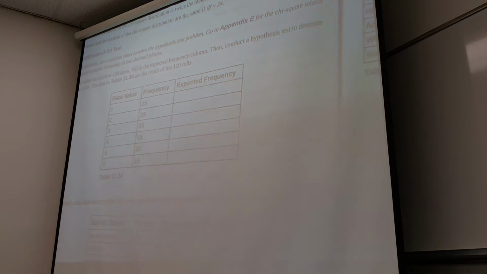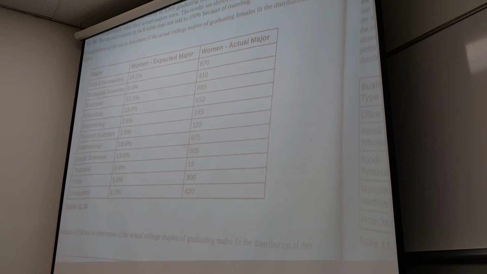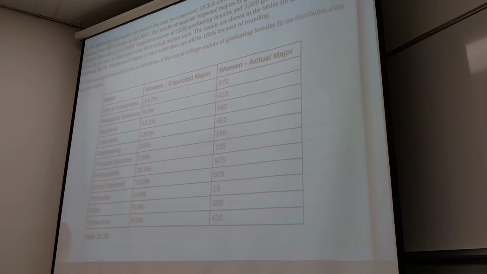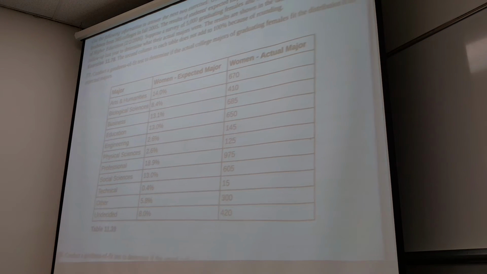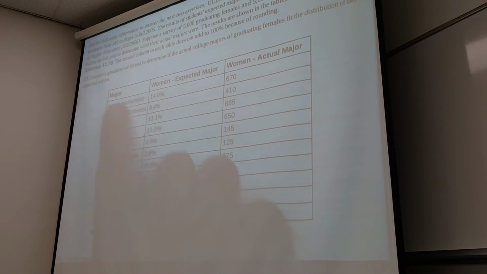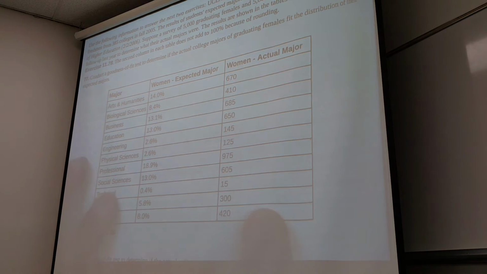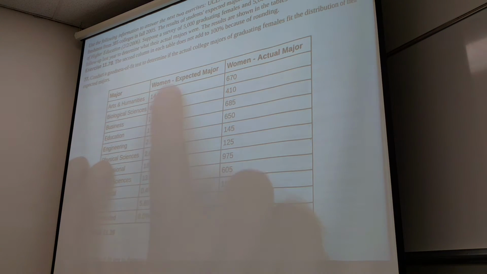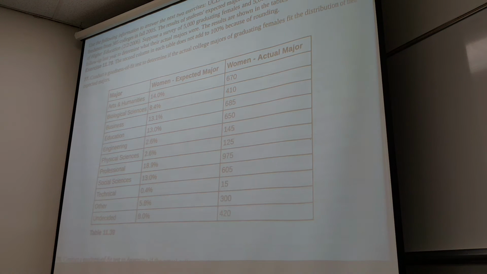I mean, this one's relatively easy. Let's do one with the percentages. I can use this one staring me in the face. Five thousand women. Okay, let's just look at this one. So, let's see. This is their actual majors, and this is their expected. This is what they thought it would kind of boil out to be, right? They thought 14% of women would major in arts and humanities. You guys kind of with me? Yeah.